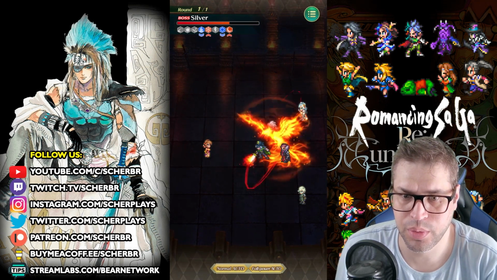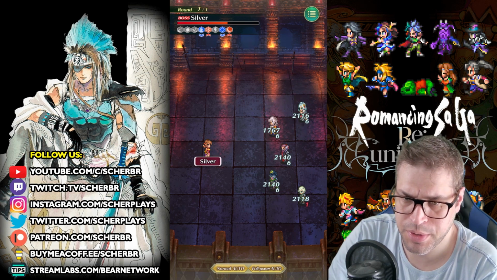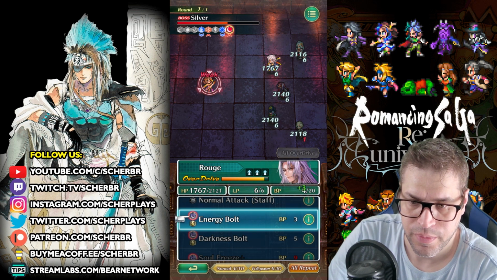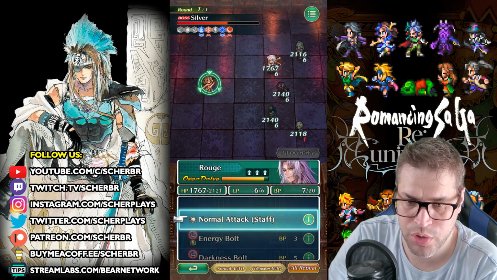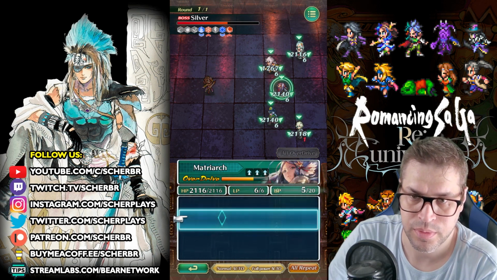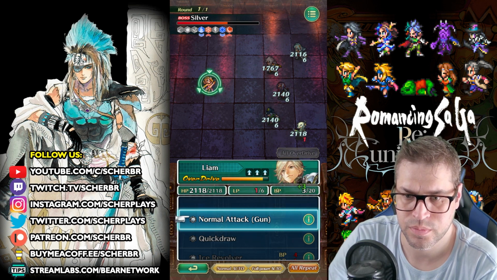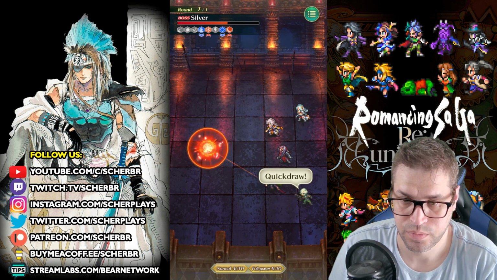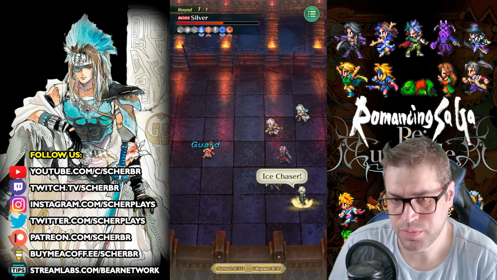Right, a species dragon, like we were expecting. Rouge is close to full HP now, again. Okay, another Bloody Harvest. This time I have to use a normal attack, because I will want to use Dark Wash over the next turn. Lian's already doing damage now.